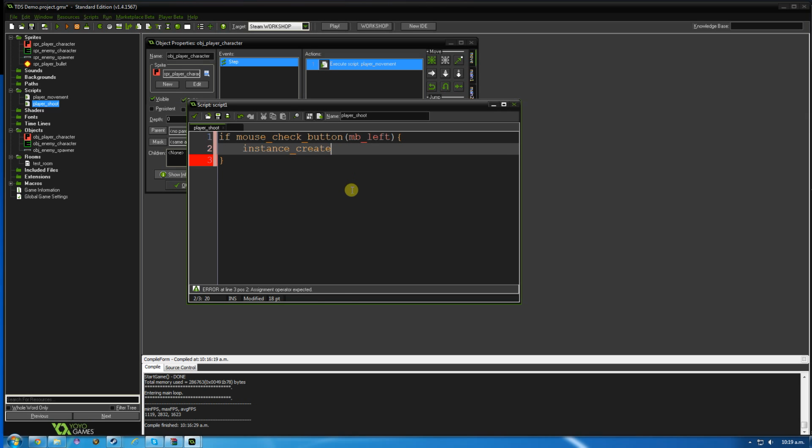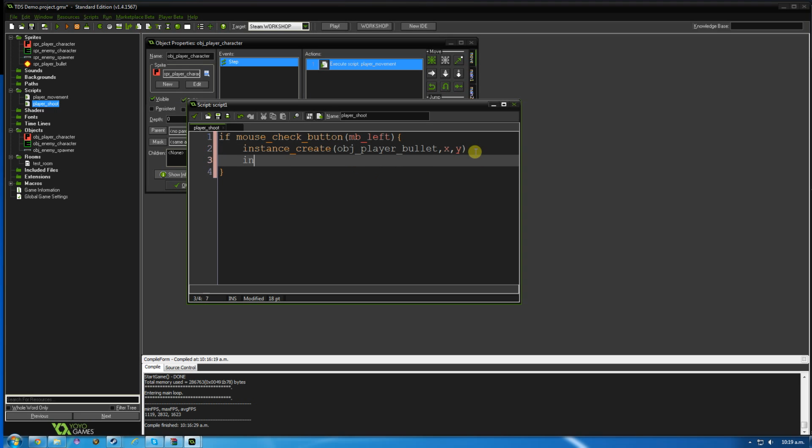Instance create obj underscore player bullet. It is going to give me an error because I haven't actually told it what to create yet. And then I put the X and the Y in. That's the X and Y of the player character. I'm pretty sure that's how instance create works.